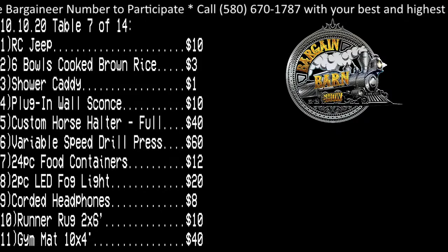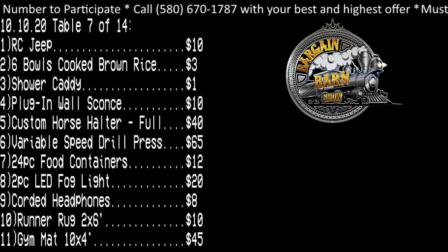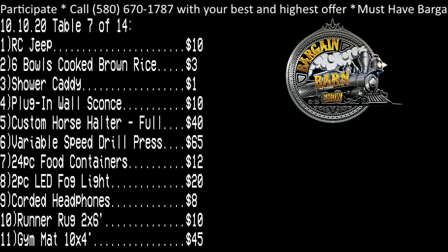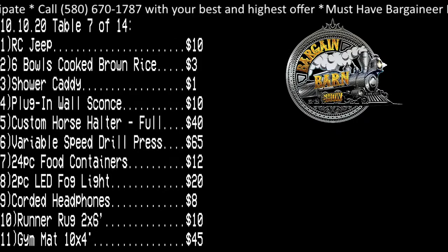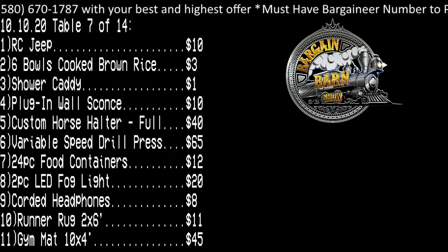All right, $45 now on the gym mat, $65 on the drill press. $11 on the little rug.